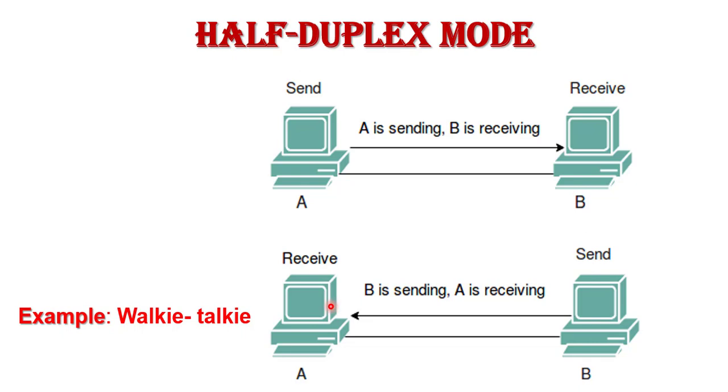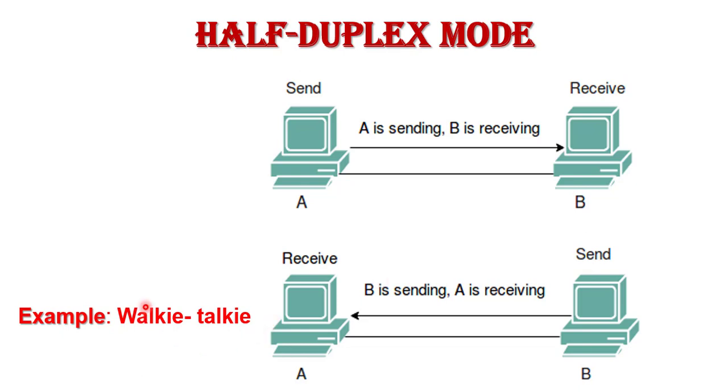So the entire bandwidth of the communication channel is utilized in one direction at a time. In half duplex, messages flow in both directions but not at the same time. In half duplex mode, it is possible to perform error detection, and if any error occurs, then the receiver requests the sender to retransmit the data.